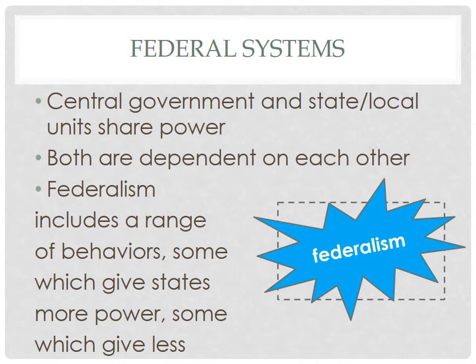And another thing to notice, all three of these systems, the unitary, the confederal, and the federal system, are models that have been imposed upon us by political scientists. No government is going to fit exactly into the square box that is a model. And so when you think about things like federalism, and you think to yourself, I know parts of our government that lean more toward a unitary system or lean more toward a confederal system, it's because we don't have governments that are meant to fit into the box of models.